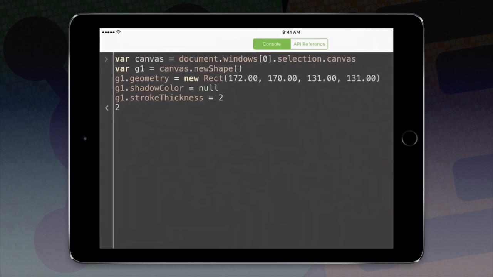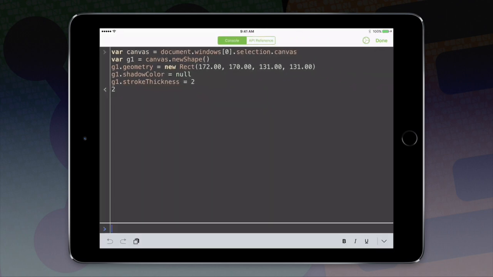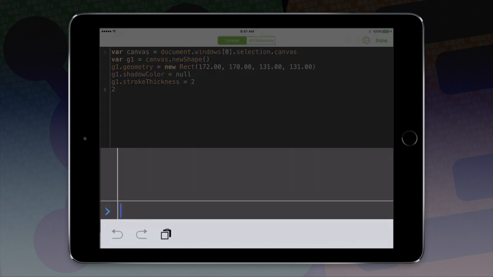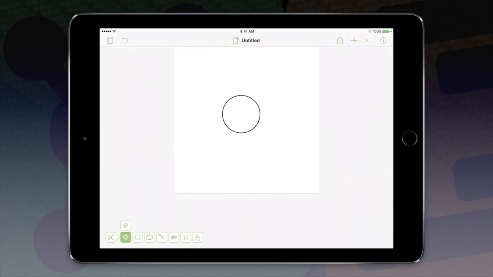You can see that it keeps the script live during the time the document's open. So that variable G1 that represents the created graphic, I can still use that. So down here at the bottom, I'm going to use that variable to change some properties. So it'll be g1.shape, and then I'll go equal and give it a string "circle" for the name of the shape that I want to change it to. Then I'm going to run it and then close this so you can see. So it communicates with the object in the document, and I can change the value of one of the properties of that. Let's go and look at the other ones.